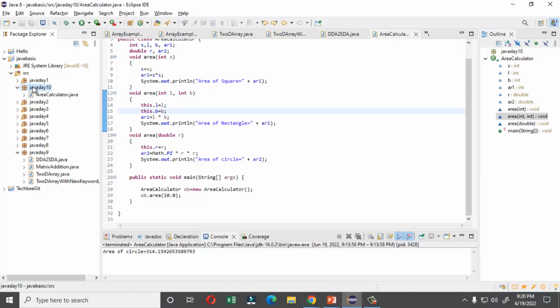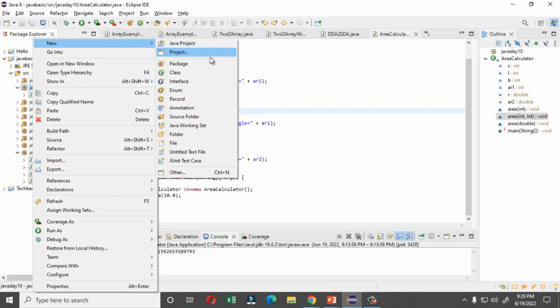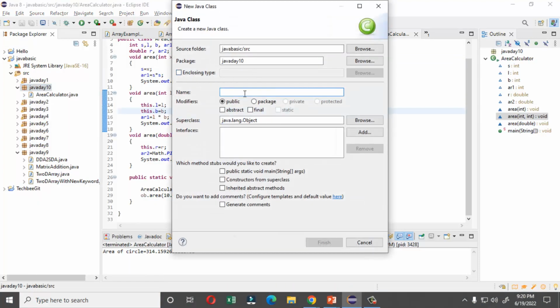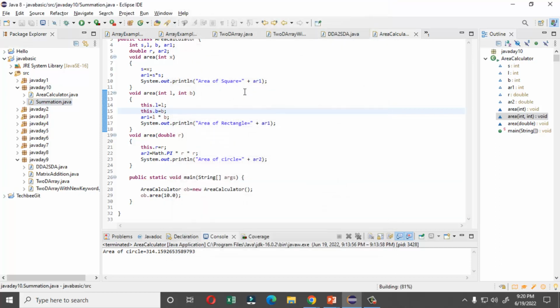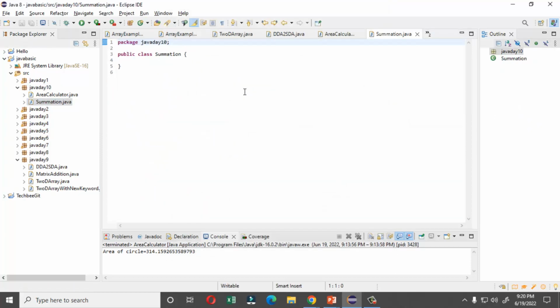Okay, another example here, I'll create one class. The name of the class is Summation, and now I need to first create the methods here. So I will create two or three methods. Let's say three methods I am going to create here.